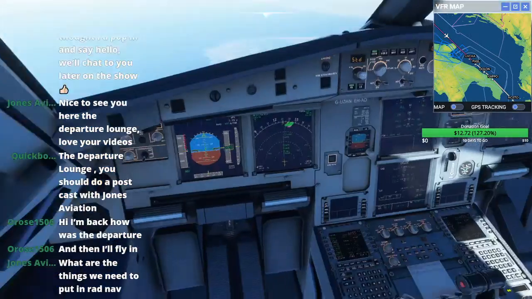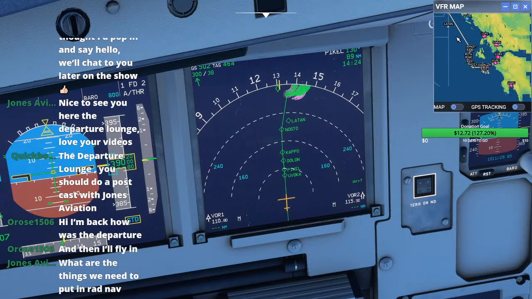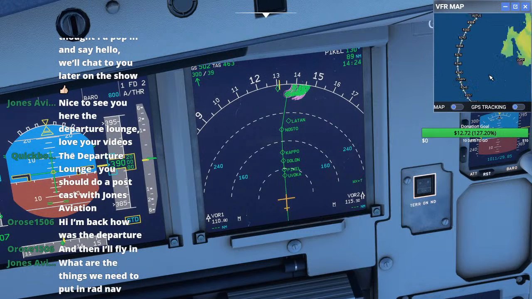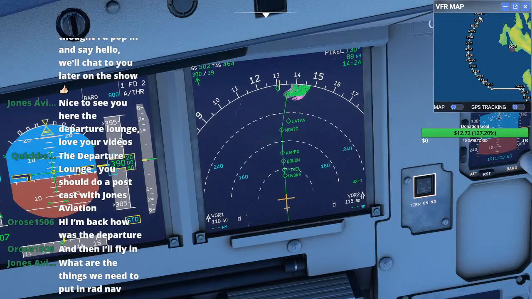There we go. We can see the cluster of waypoints. There's loads of them to make the curve, which on the charts is just a smooth curve, but of course, to make it, we have to have all these little waypoints. We've got loads and loads of little waypoints to make that lovely curve. I've never seen so many.